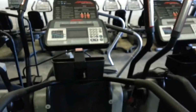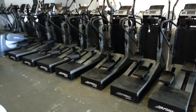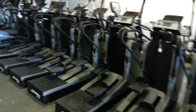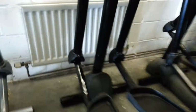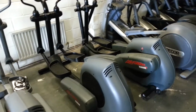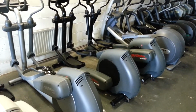So the major differences that people encounter: these older front drive units need to be plugged into the mains to operate. They use an alternator for resistance, but they do not have any battery or any charging facility on the alternators. These newer next generation cross trainers have a rechargeable battery located down in the front pod there. In another video I'll probably show you about changing those batteries. And then here in the rear rotation unit, you'll find the alternator which controls both the resistance and charging of the battery. So they're referred to as cordless units because they don't need to be plugged into the mains.